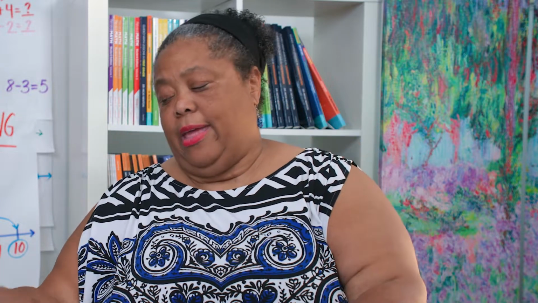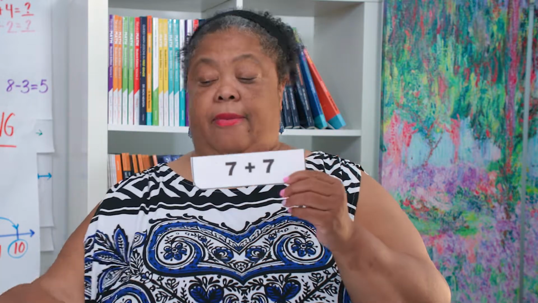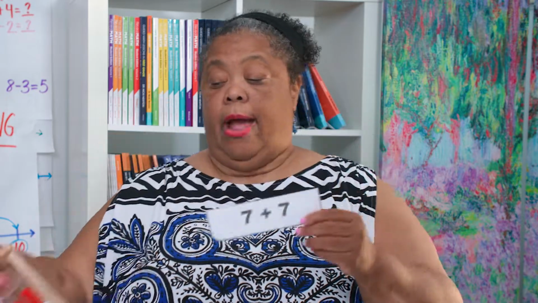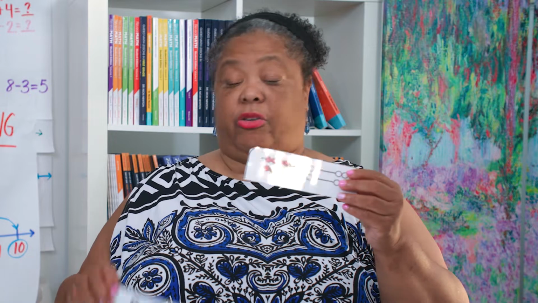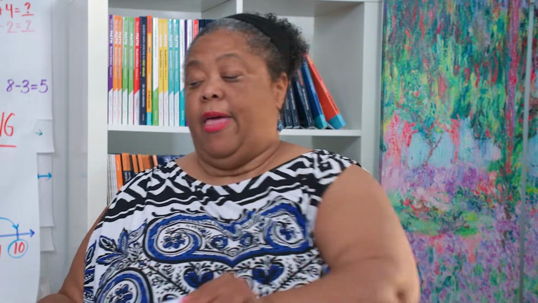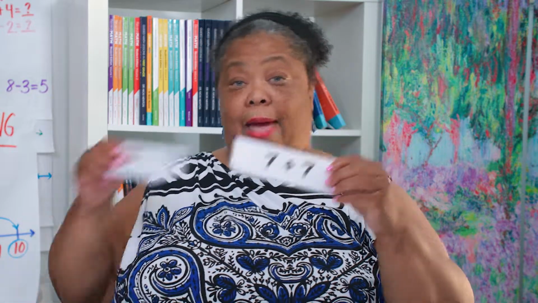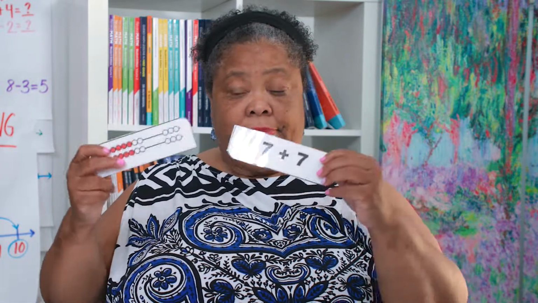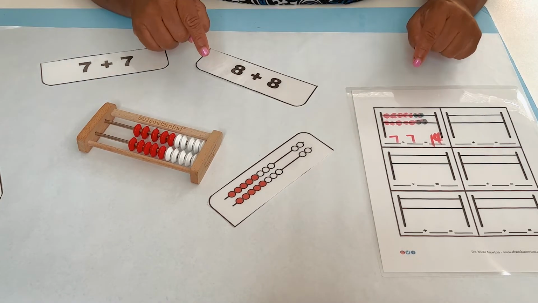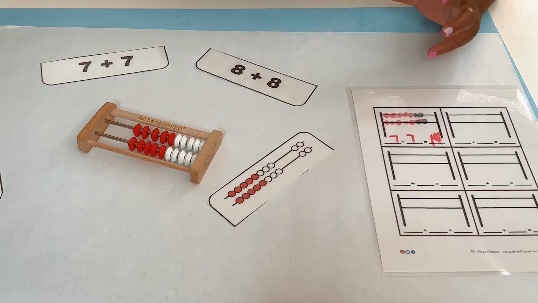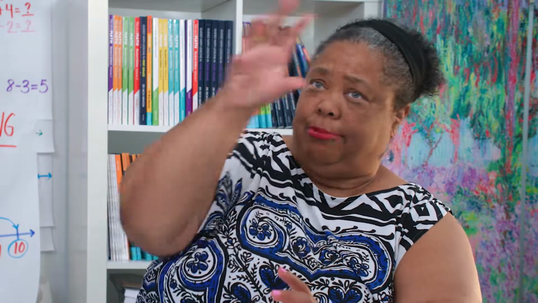Okay, so the kids can also just play games where they pick a card and they have to build it, right? Or they can play games where they pick a model and they have to match the card, right? Or they can play war with all the cards where they have the card and the model and they're playing war. So there's lots of things, but you see, within everything I just mentioned, we're looking at that cycle of concrete, pictorial, abstract.